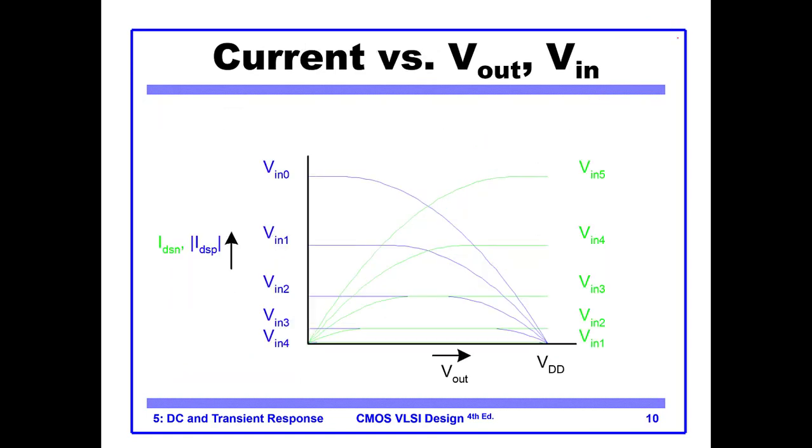So what we can do is, if we plot the absolute value of the PMOS current, we will get a curve like this. The blue ones are for PMOS and the green ones are for NMOS. Nothing special, just the absolute values, and we have flipped the curve into the first quadrant of the Cartesian coordinate.